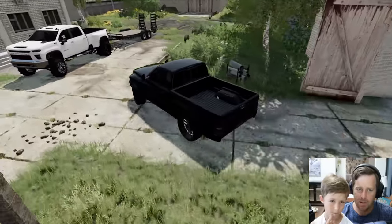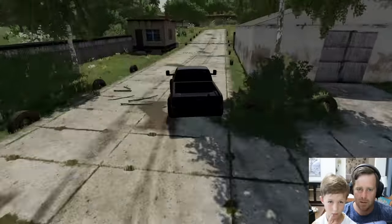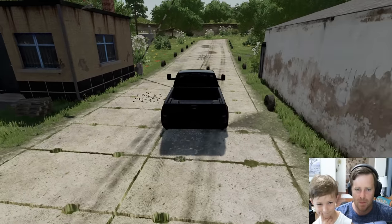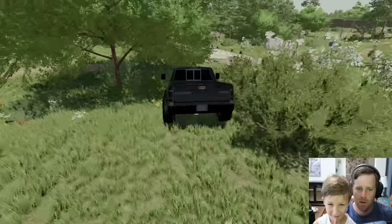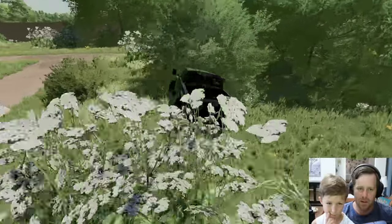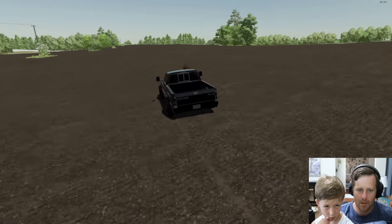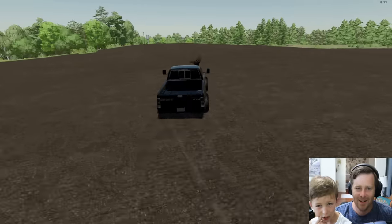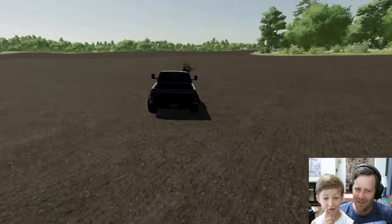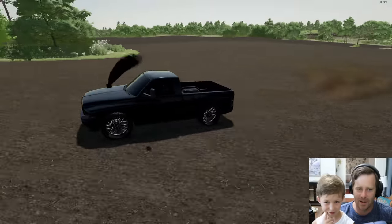This thing actually sounds very fast - maybe this actually is a race truck. It's kind of fast, Hudson. You want to go test it out really quick? Oh, it's fast and it's hard to drive. We're too fast for the razor upper thing. We need a field. I think this thing is going to be super fast. Oh, this truck is fast and it sounds pretty good. It gets so fast it gets out of control. We're drifting! This truck's pretty cool - you're doing big donuts. This is the biggest donut you've ever seen.